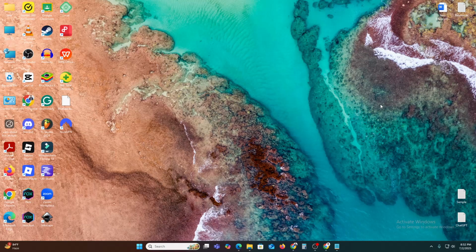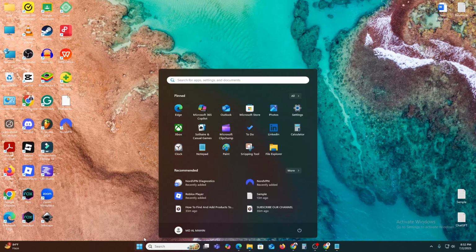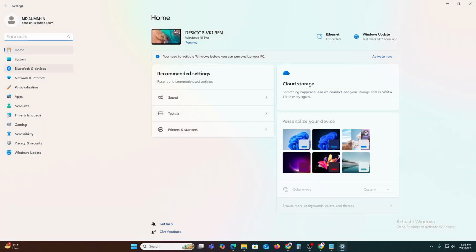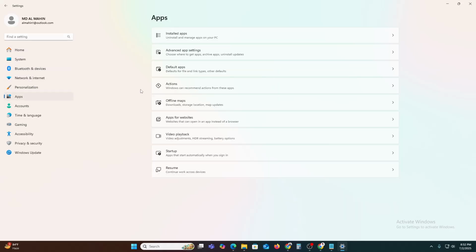Next, uninstall software you don't use. Go to settings. Here is the settings option, and go to apps, where you can find installed apps.